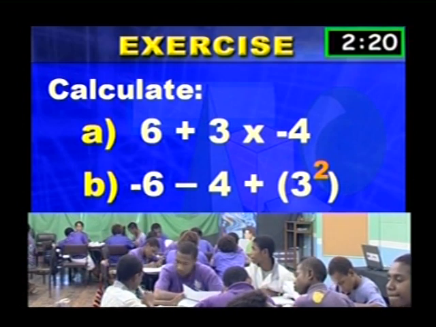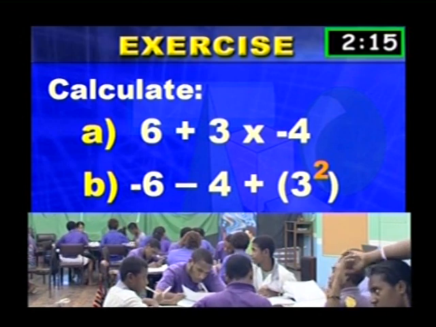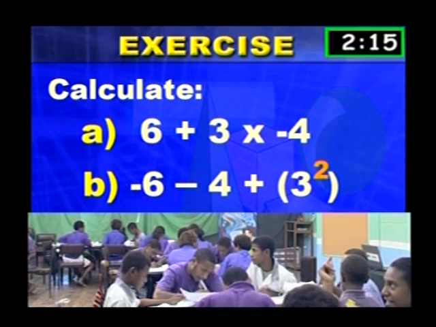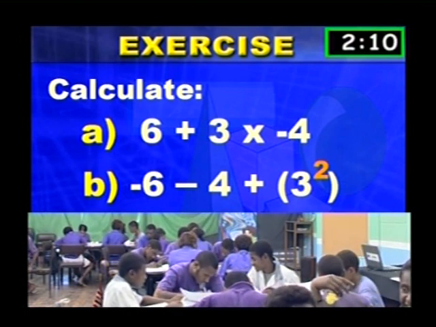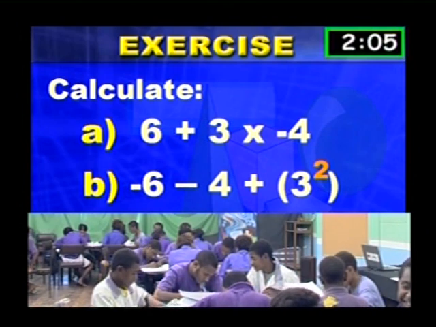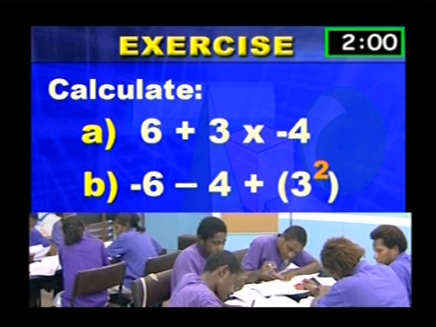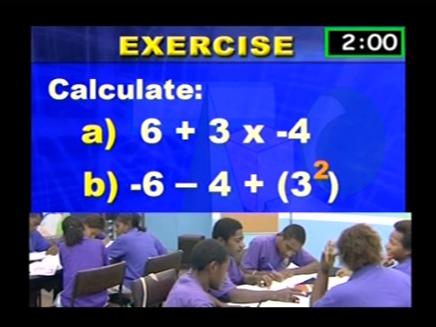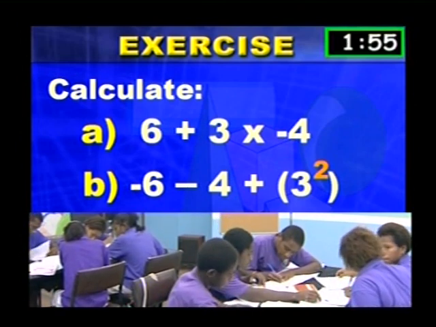This one, because it's got a multiplication sign. Okay, you deal with the one with the multiplication sign. So you have 6 plus, in bracket, 3 times negative 4 would be positive or negative? Negative, because you have positive 3 times negative 4, so it's negative 12. Don't forget to put it in the bracket because it comes out from this rule.